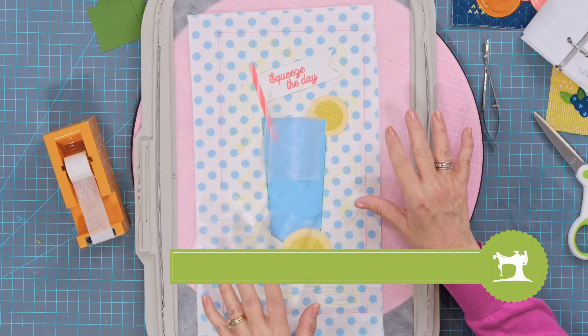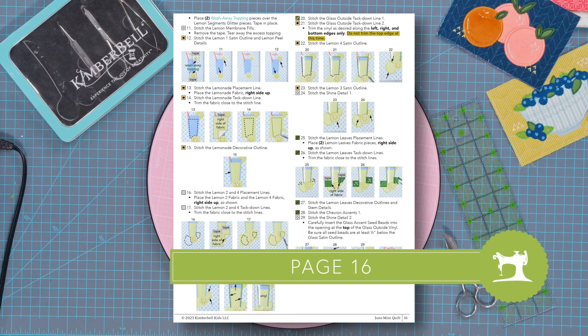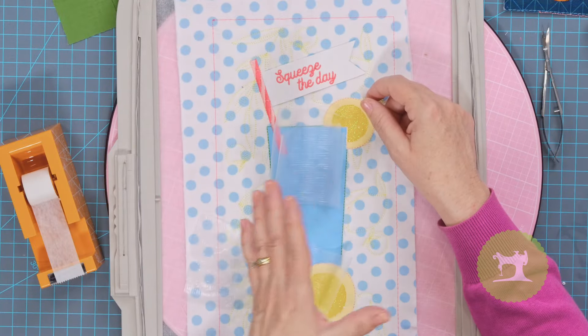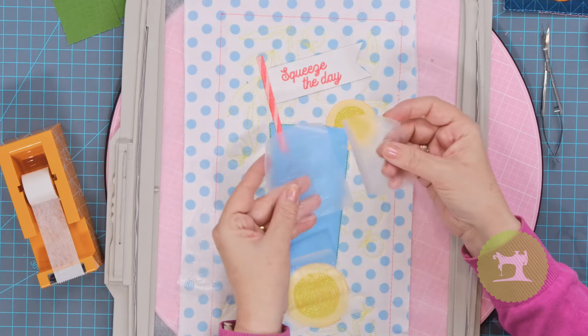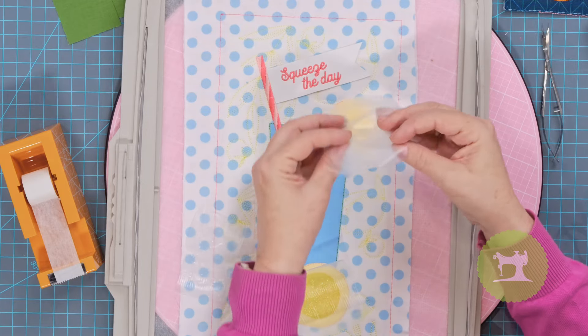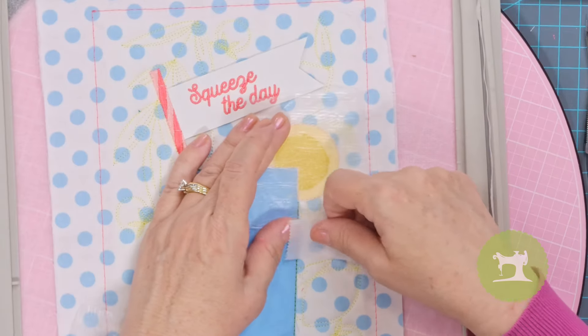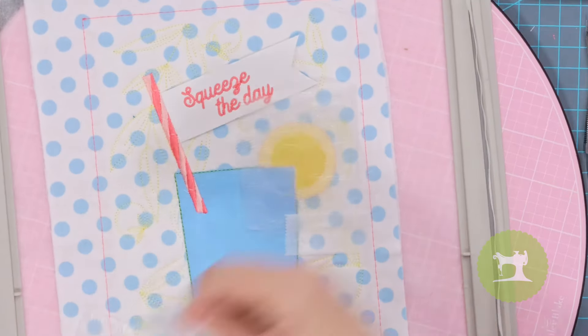If you'll please join me on page 16, let's take a look at what it asks us to do next. It tells us we're going to place two wash-away topping pieces over the lemon segment glitter pieces and tape them in place. Then we're going to stitch out the lemon membrane fills, then remove the tape, tear away the excess topping, and stitch the outlines on the rest of the lemon peel details. We'll switch to white thread and then yellow thread. This is the wash-away topping — two layers, folks.